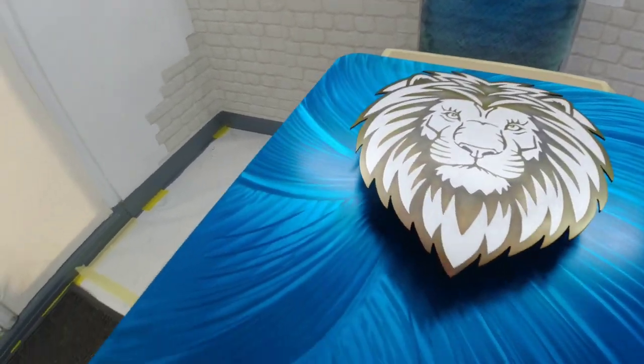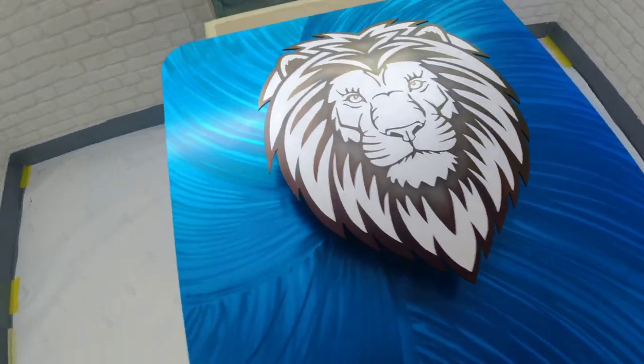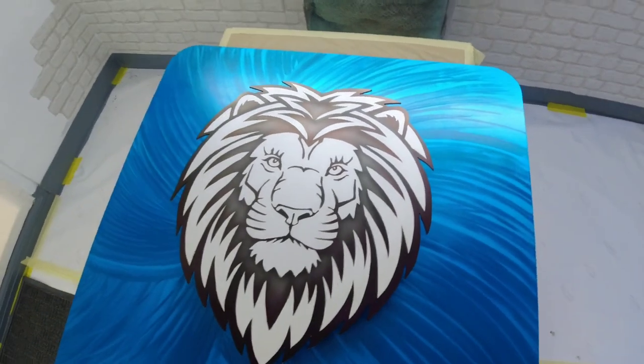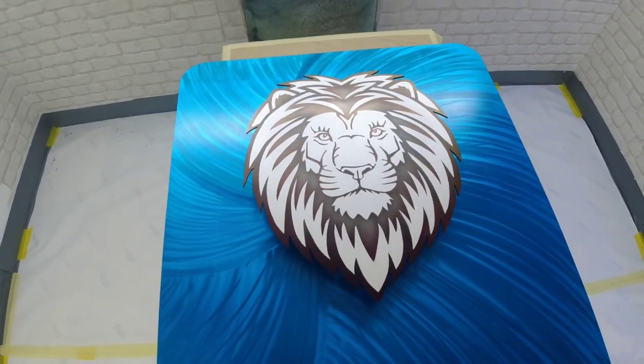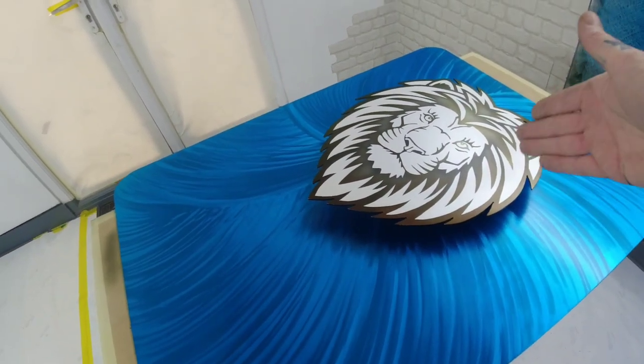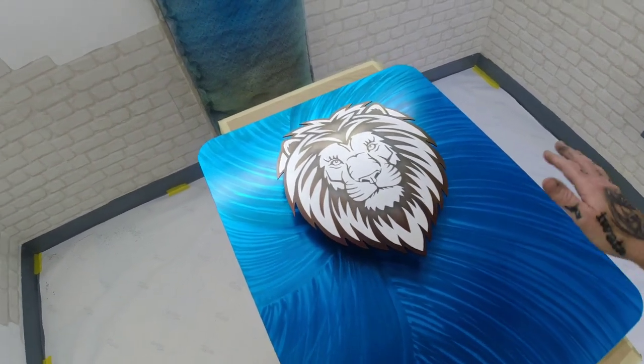So nice and light, we cut the lion head out, then I went in with metallic black — dusted round, sort of fogged up, built the layers up. Then I went into the Chroma Coat. You can sort of see it; it looks better once it's clear coated. The lion head's in now — hopefully you can see the Chroma Coat just changing colour on the mane. You've got black base coat, then the pearl white, and then the Chroma Coat just faded in up the sides of the mane, a bit around the eyes.